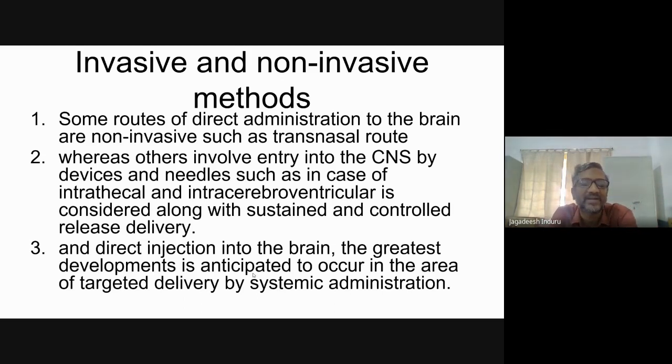We require many studies, and the clinical interventions need to be studied, to see how effective it is. Reaching the internal brain by direct injection is not suggested, because we need to cut the skull and cross so many brain tissues to reach the internal midbrain structures where the disease portion is. A lot of research needs to be done at the clinical level for this route of direct injection by the invasive method. The greatest development is anticipated in the area of drug targeting by systemic administration and direct injection.